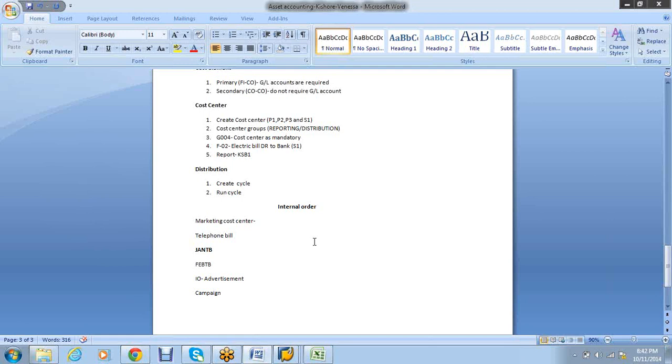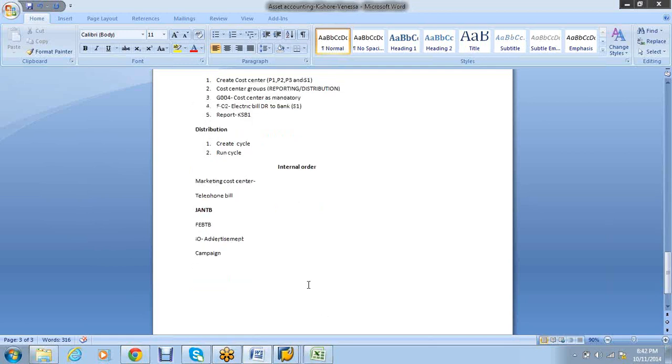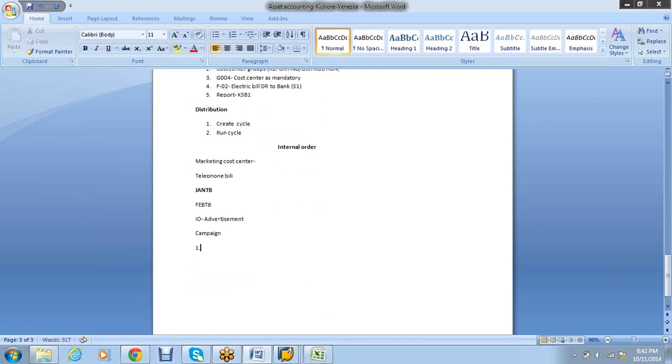Now, coming to the configuration, first I'll create a field status group. We do not have a field status group for internal orders. By copying the existing one, I'll create G002 and I'll make cost center and internal order a required entry.